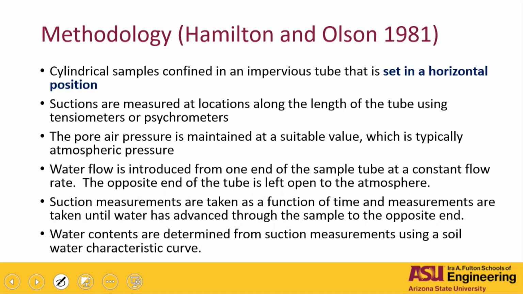Usually these are confined in an impervious tube that is set in a horizontal position. Suctions are measured at different locations along the length of the tube. The pore pressure is maintained at a value, usually the atmospheric pressure, and water flow is introduced at one of the ends. So how do you introduce that?